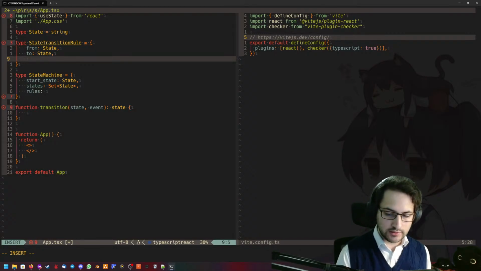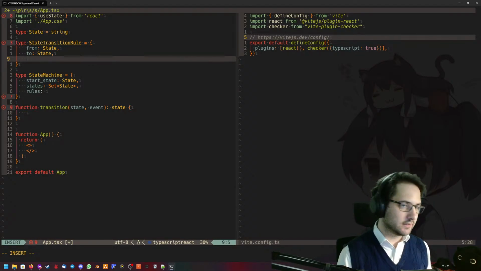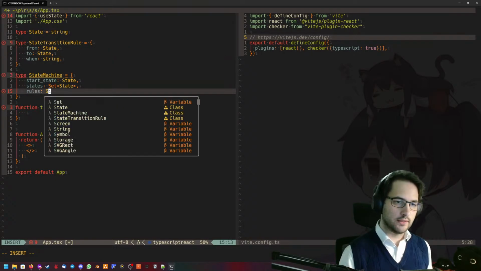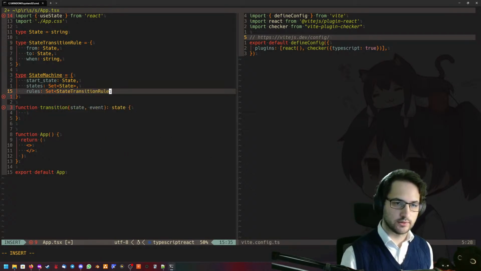Now, should this be a free-form thing? Should it be a string? I'm not entirely certain. Let's go with, I call it a when and make it a string for now. And then we have a set of state transition rules. That's what I called it.